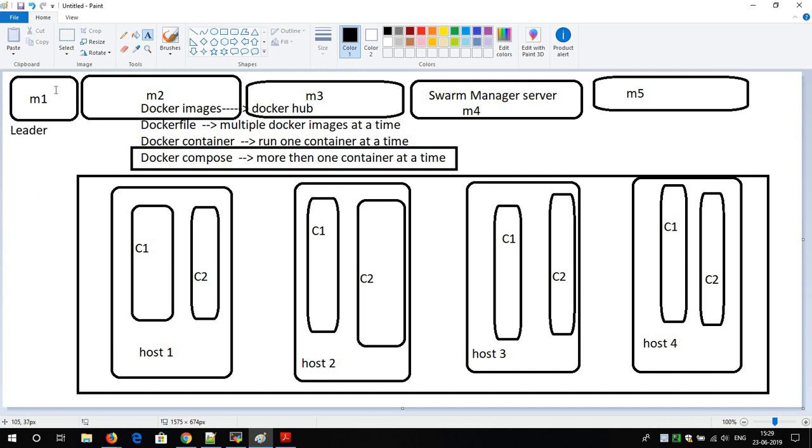To do any modification, M1 needs to get a vote in its favor from at least 3 manager nodes. Then only any changes could happen.